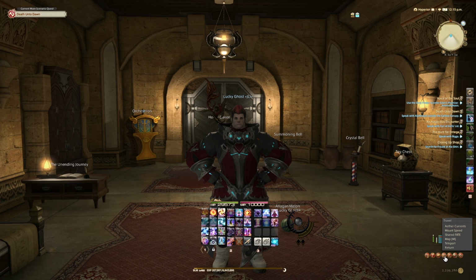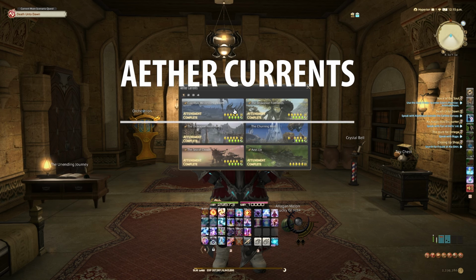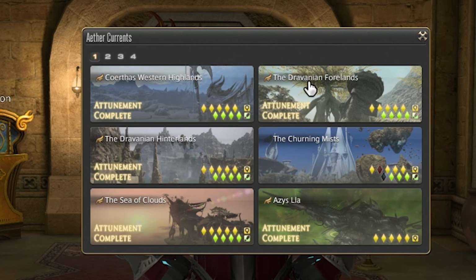Under the next menu, known as the travel menu, we've got Aether Currents. This is what we were talking about earlier, where you can come in here and see exactly what you have and what you don't have. As you can see here in the Dravanian Forelands, I have all of the currents collected and I can fly in this zone. Attunement is complete.